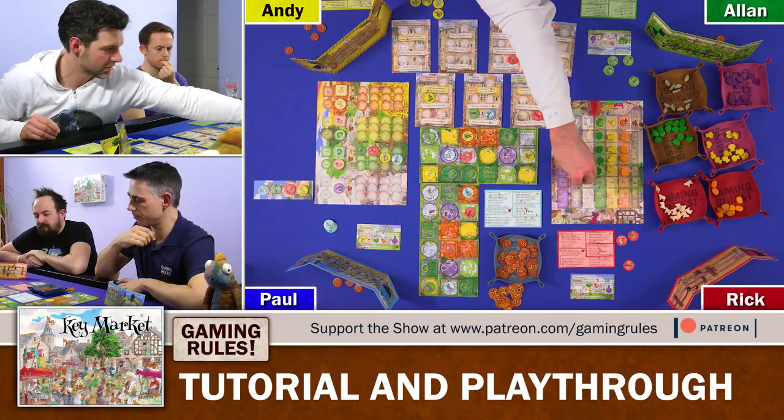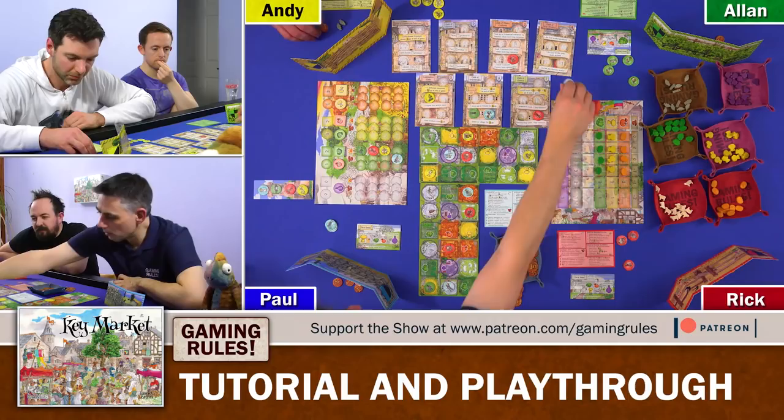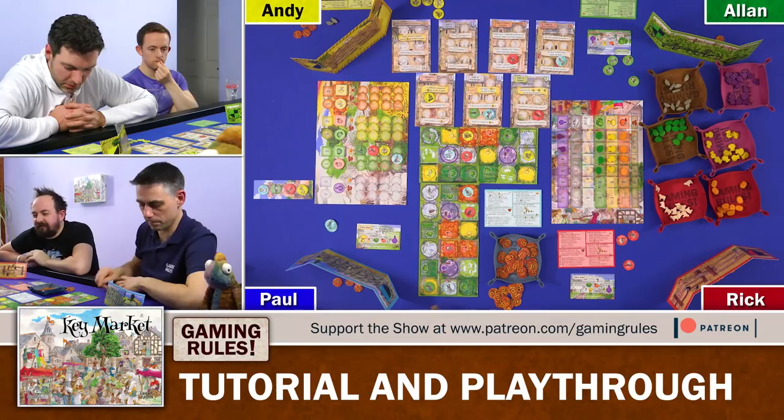So with my guild action, I am going to use these two, and I am going to sponsor a new apprentice. Ooh. I'm going to go into the guild of key workers. He's got the key worker out. So I've got this one out. I don't have to pay for them. That's my guild action done.